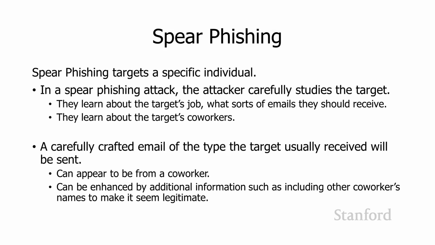And in fact, they can add extra information into the email message, depending on how thoroughly they want to research this, like, hey, it was great seeing you at the party last Friday where we saw Sarah and John. And so it looks exactly like it's coming from your coworker. And so you go ahead and click on the link, or you open the attachment or whatever. And so again, I don't know a great way to prevent this sort of attack other than just being super, super paranoid.